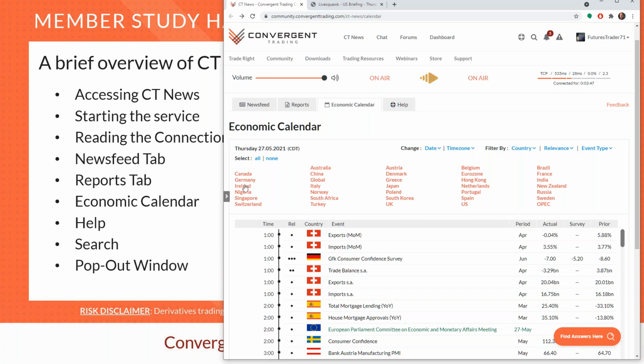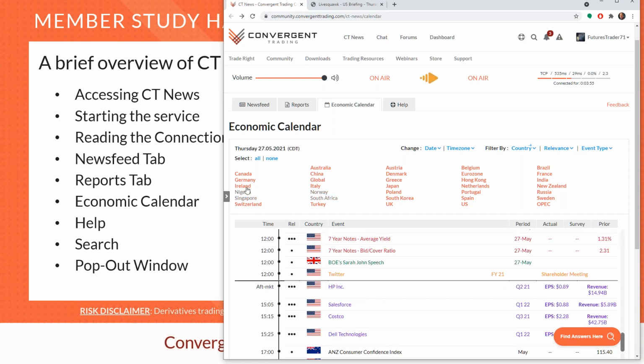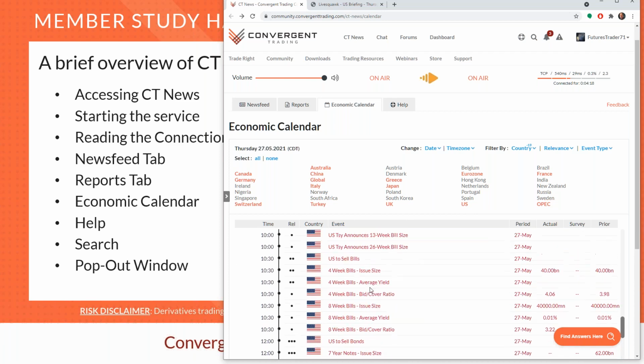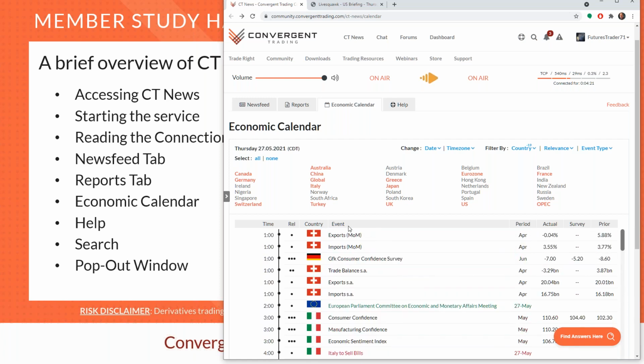If I select all, generally I deselect the ones that don't really move markets, meaning they're not a big mover. Like, how often do you care about what's happened with some release in Australia and Hong Kong, Netherlands, Portugal, Spain, Brazil, France is significant, Russia, Sweden, and so on. And I just eliminate those. So I'm looking at the big movers out of the EU and Asia. Italy is definitely not one of them, and Australia is not either.